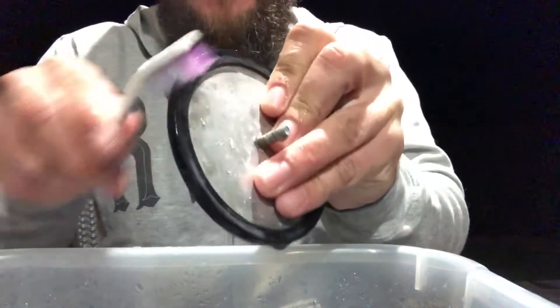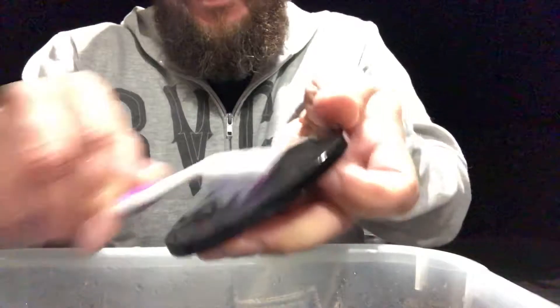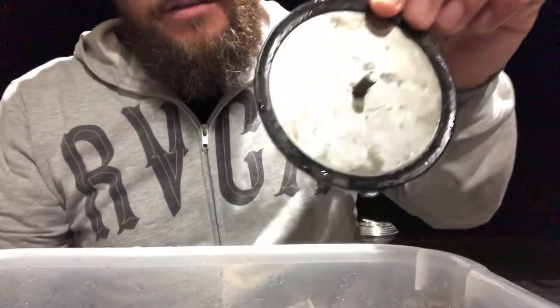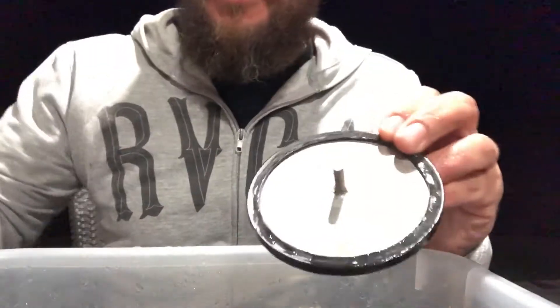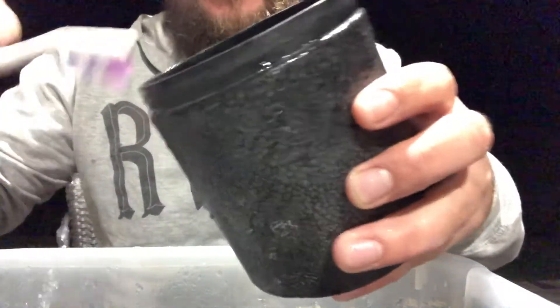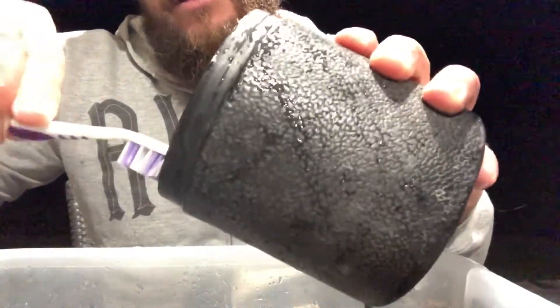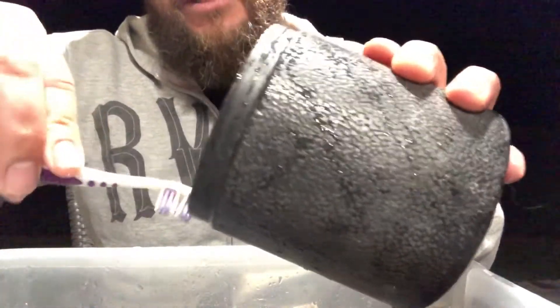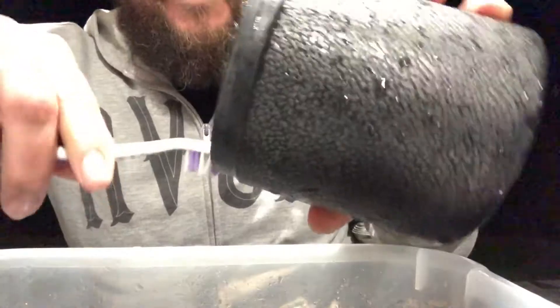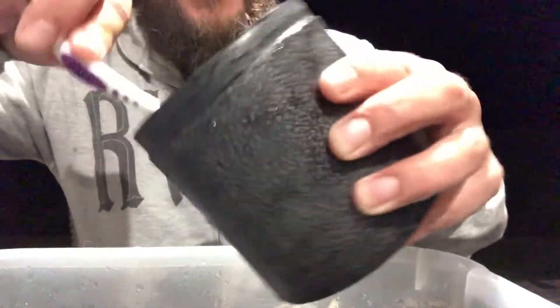Before you put it all back in the tumbler, you want to make sure the barrel — especially the rim — is clean. All of it, because any grit that carries over from this round to the next will affect it. Some people who do it on a larger scale will actually use different barrels for different stages — a barrel just for stage one and a barrel for stage two — so they don't risk grit transferring between stages. You've really got to get in there; you can see the white stuff in there, so get right in there.